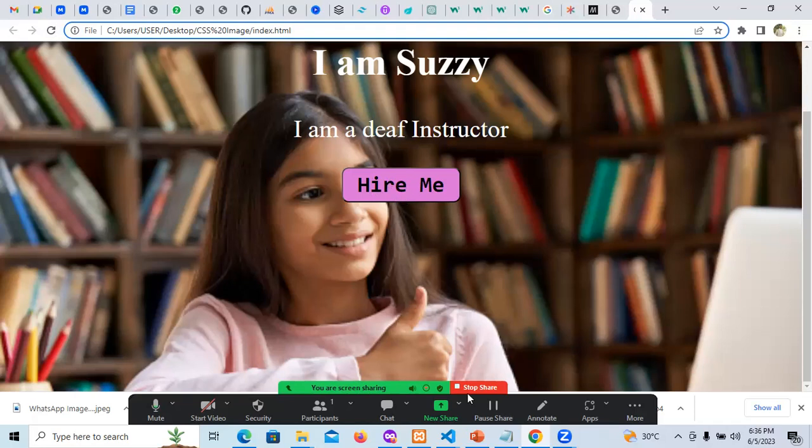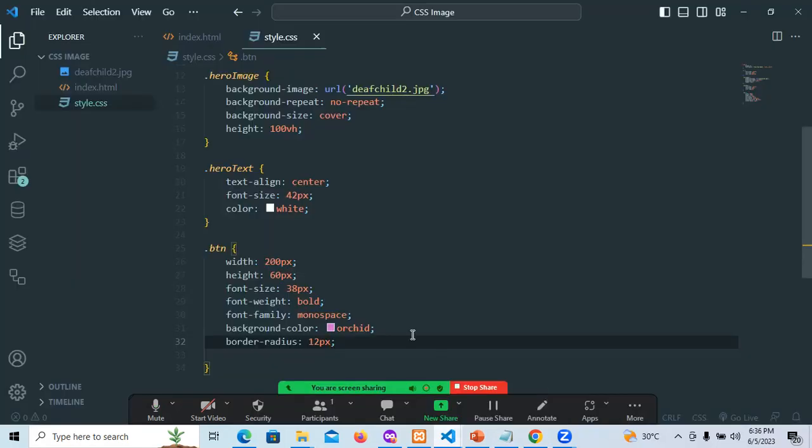So let me make it clickable. First and foremost, let me just make it clickable.